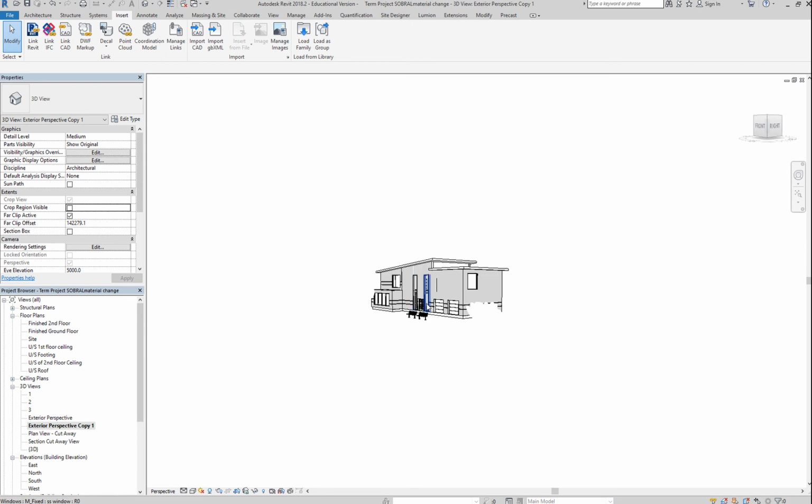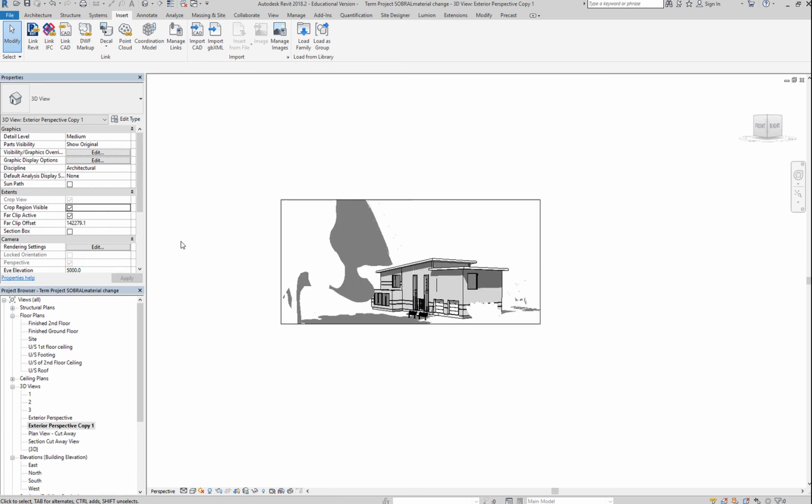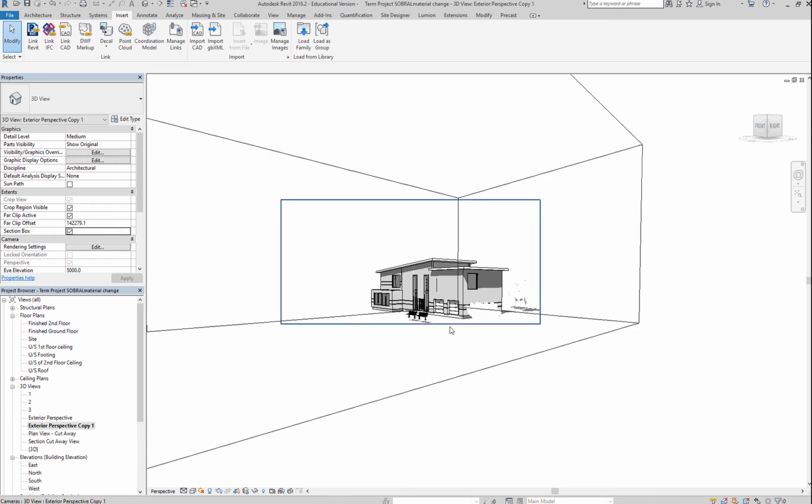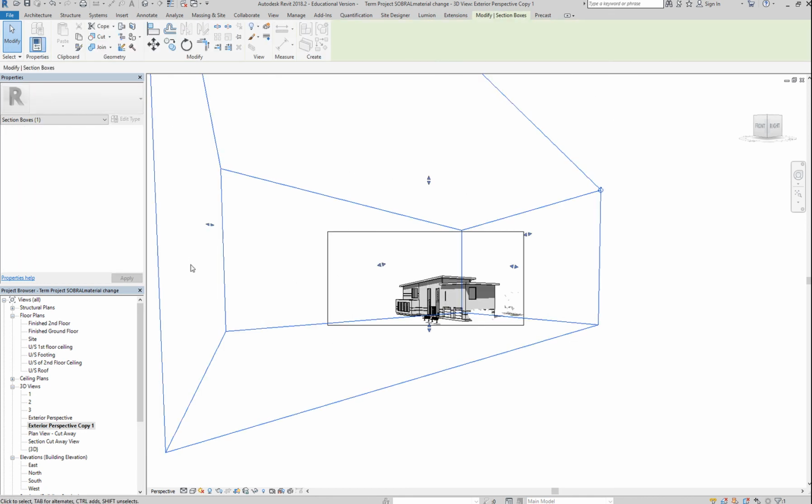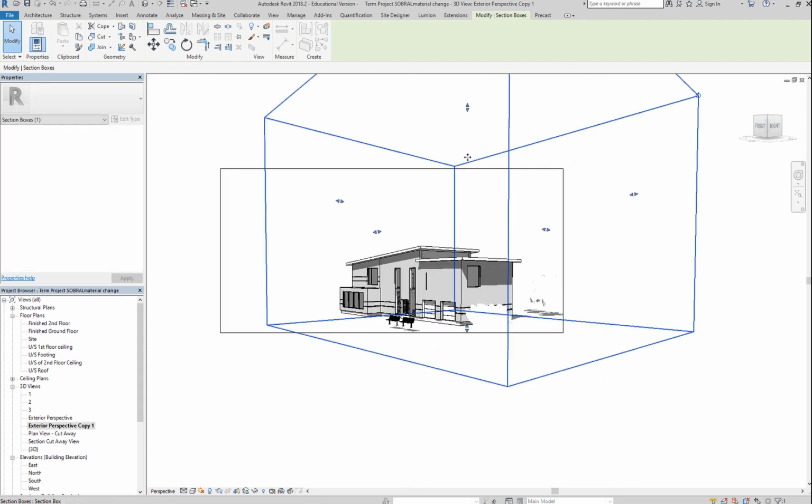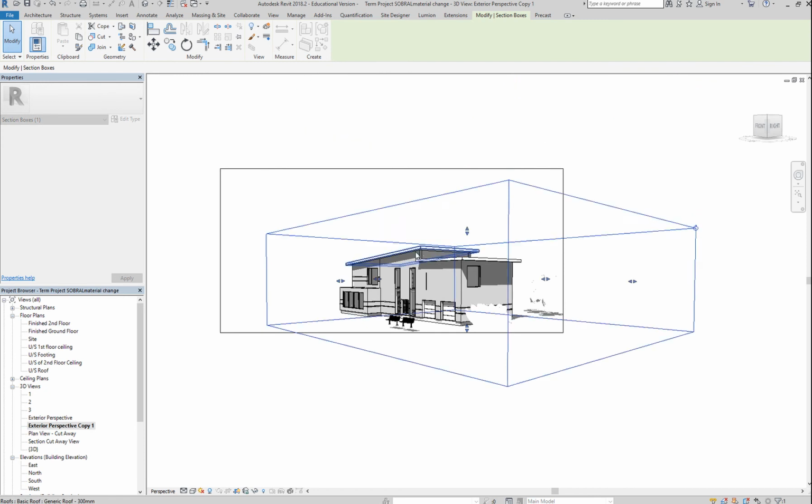And then from here, let's look at the crop region and turn on your section box. So that's your section box. And then you can also create a sectional cutaway view. Perspective. Sectional perspective cutaway view.